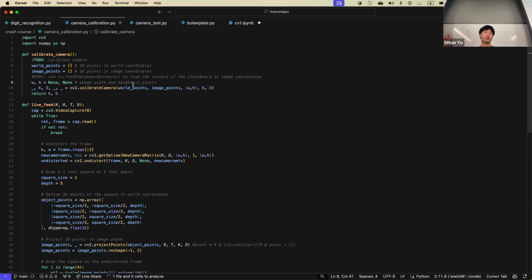What dimension are R and T? Is R just like K, in a sense, where it's some matrix, or is it like image points, where its dimension is number of images by matrix?